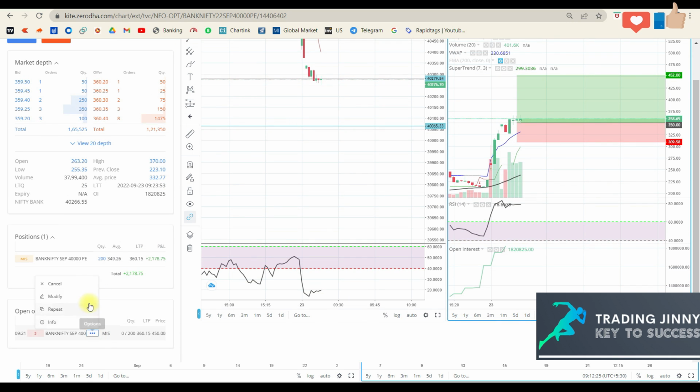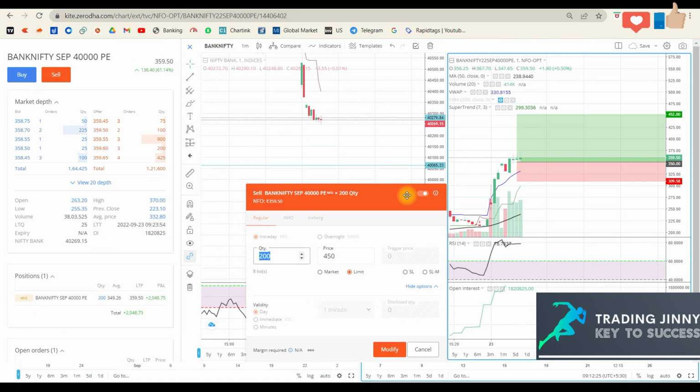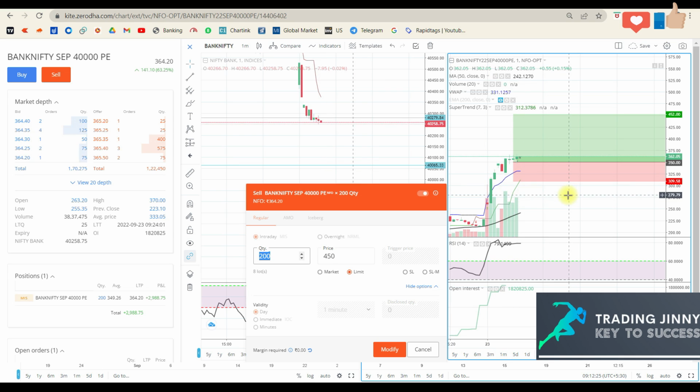See, we have taken a trade today in Bank Nifty, considering the market news and the news on the rupee, how the rupee is declining and the US dollar is increasing. So we have taken a trade. We bought a put of 40,000 PE at 349, and I'm at least targeting 100 points on this.